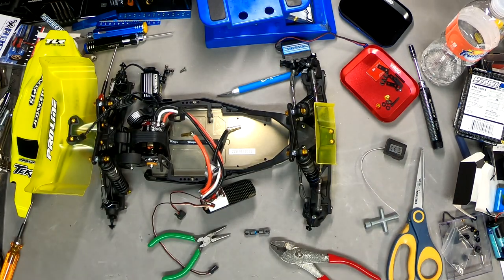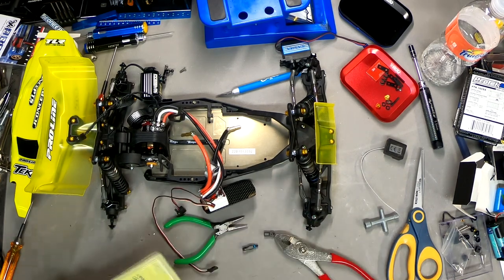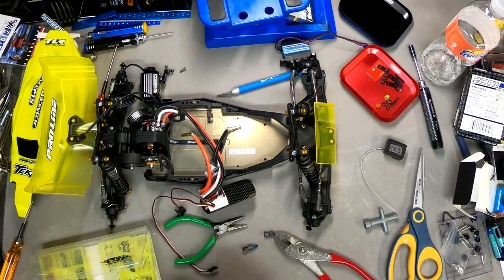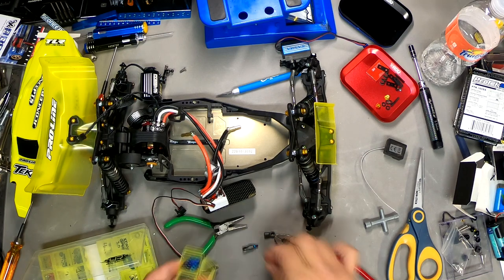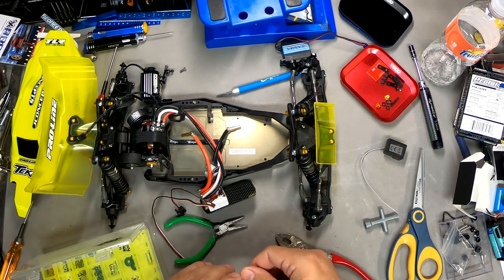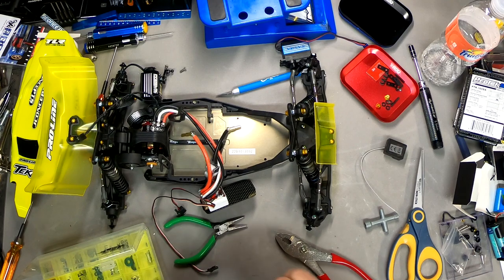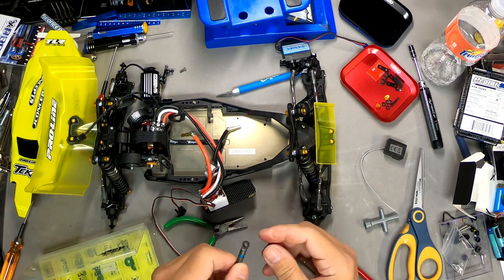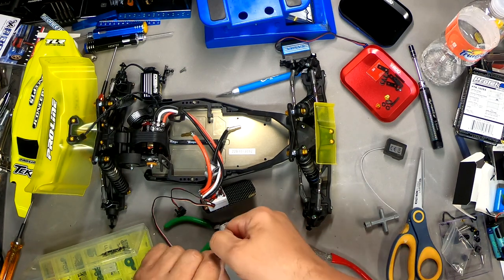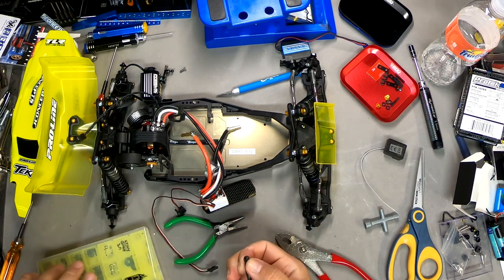Let me get the spacers. So I think I'm going to need 1 millimeter. Let's start with half. No, I'm going to do one. So let's see. Does that? So that's about the right angles.